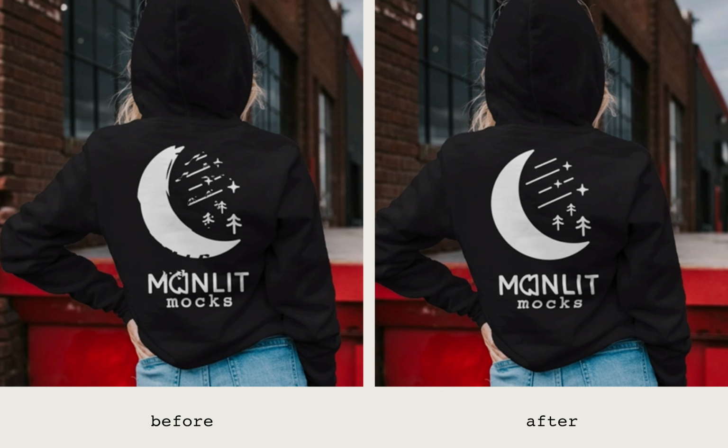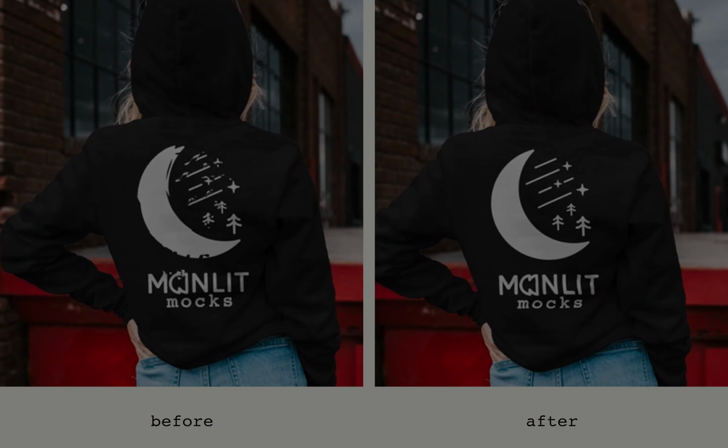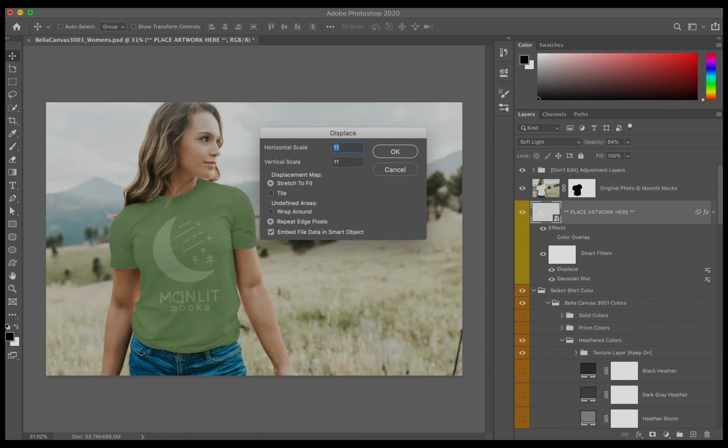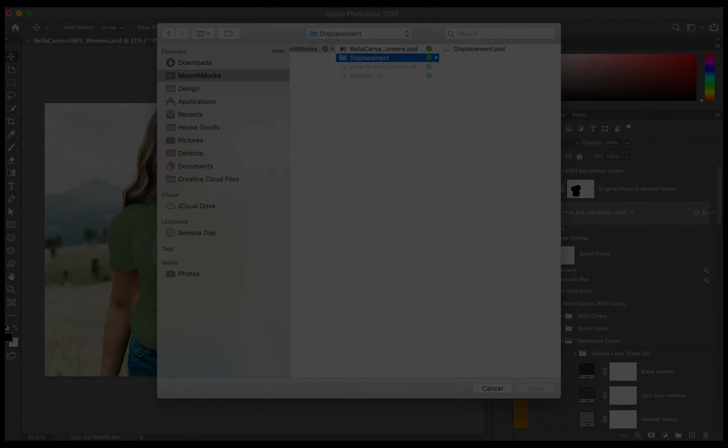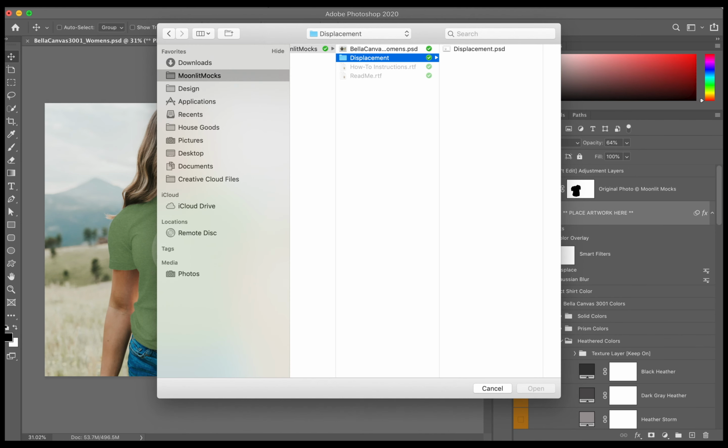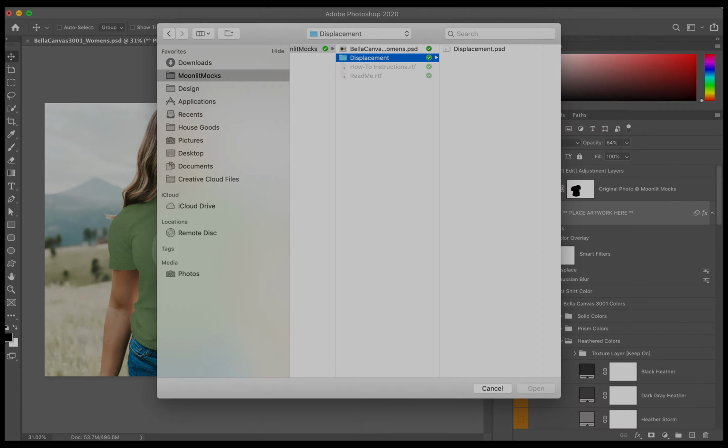Either way, the smart object is probably the culprit, and I'll be walking you through what to do in this scenario. First, I quickly want to address the reason why you might be getting this error. Sometimes when a Photoshop file is open for the first time on a new computer, it just doesn't quite know where to look for its linked files. Luckily, it's a pretty quick fix.